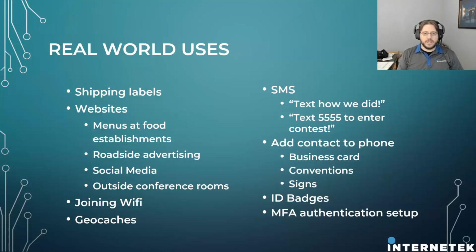ID badges, not as common, but in our own case, like Internetic, you sort of see it there. We actually do have QR codes on our badges that, in our case, point back to our website. So if someone says they're with us, you can scan the QR code and it'll send you to our website where we have all of our staff with our faces and everything on there, so you can identify who we are.